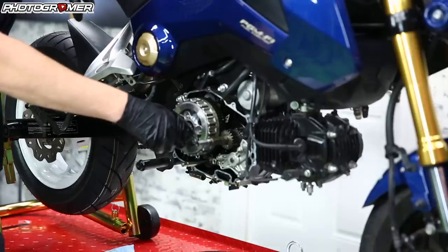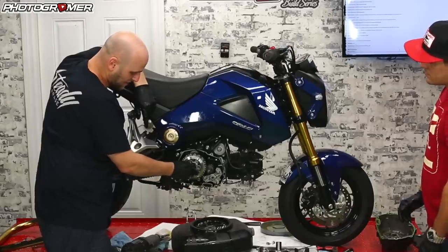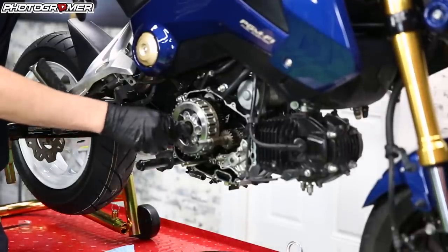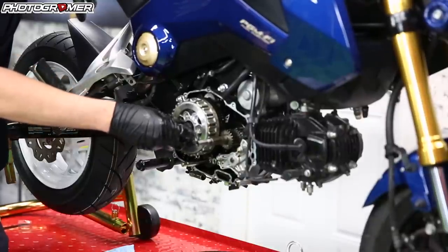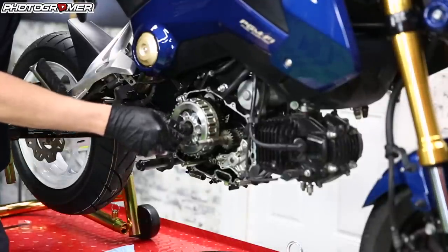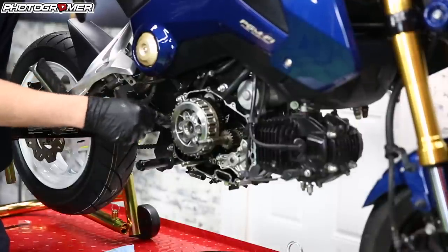One thing we were talking about once the cameras were off: being able to get the Kotaku tool in there when the pressure plate is still attached. In the past I've had to take the whole pressure plate off because the other adapters wouldn't fit, but we think this should fit with the pressure plate in there, which will stop the whole thing from spinning. Back yourself up and try that first — if you can get this tool in there before you take the clutch plate and pressure plate off, do that. Just break the torque seal, don't take it all the way off, then start backing off your springs.